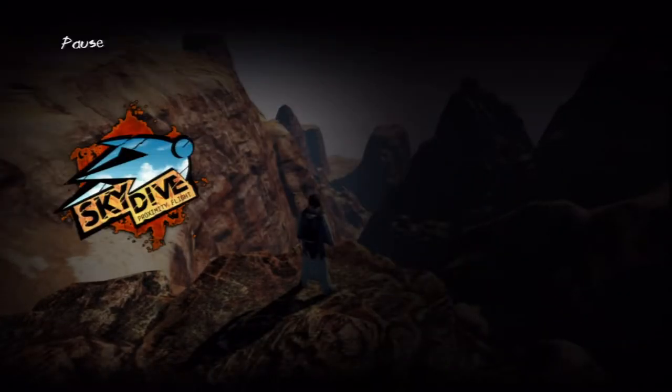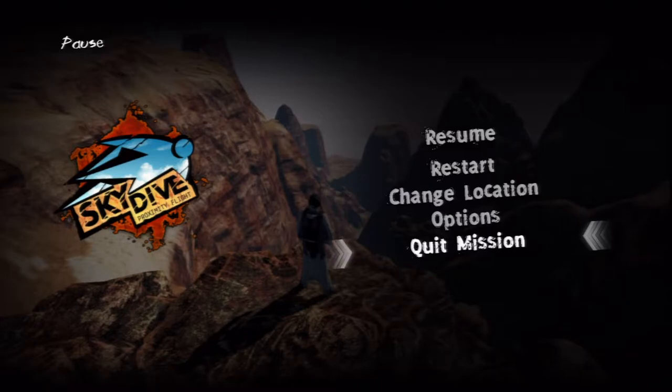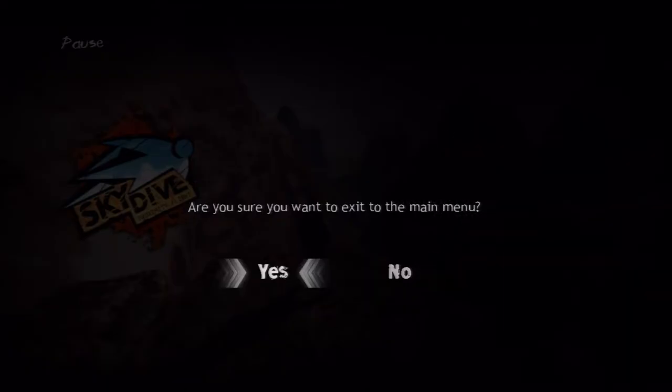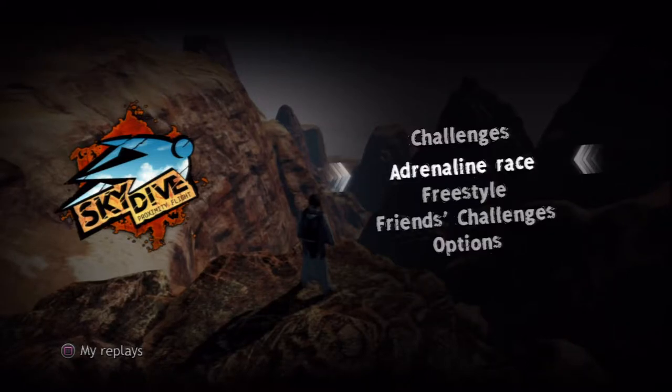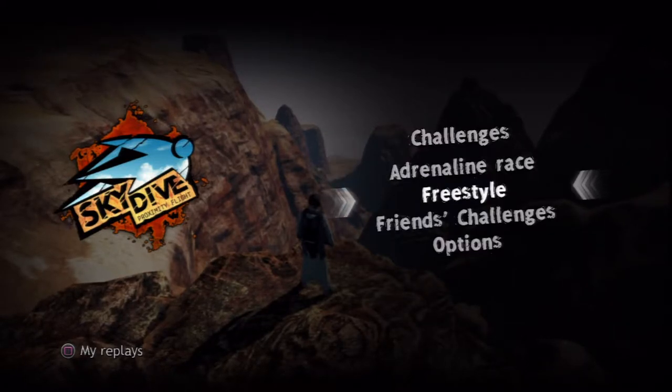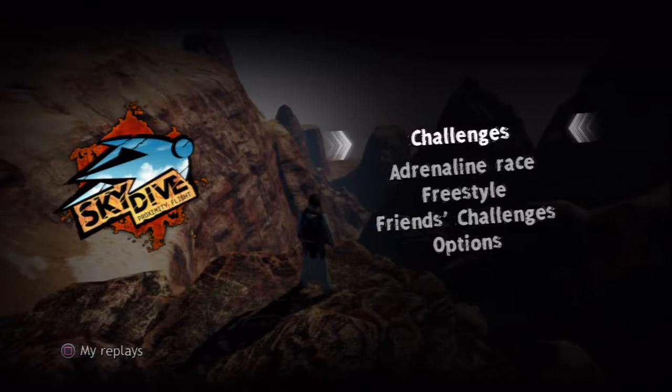Well, we're going to go back to menu, and I'm going to give that race one more try, and then we will end this Let's Look At of Skydive Proximity Flight there. As I was saying, it's available on Xbox and PS3, and if you have Move or Kinect, you can make use of those if you want. It might actually be better with those than moving around the DualShock, I do not know.